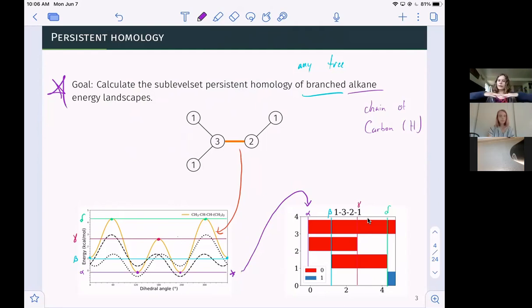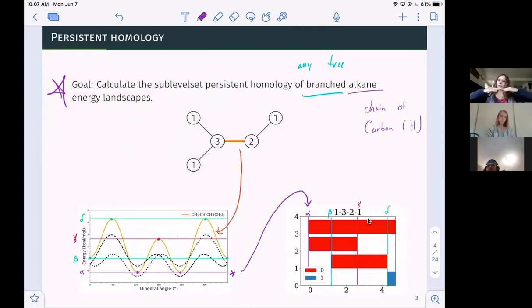So if I keep traveling along that line, as soon as I hit this blue line beta, I'm going to hit another point. So I'm going to introduce another bar. So the number of bars is just corresponding to the number of birth times of certain features. And then as they die, that will be when these certain features die. So if we take our horizontal bar and keep traveling up our graph, then eventually we're going to hit this maximum value gamma, which is in this pinkish reddish color.